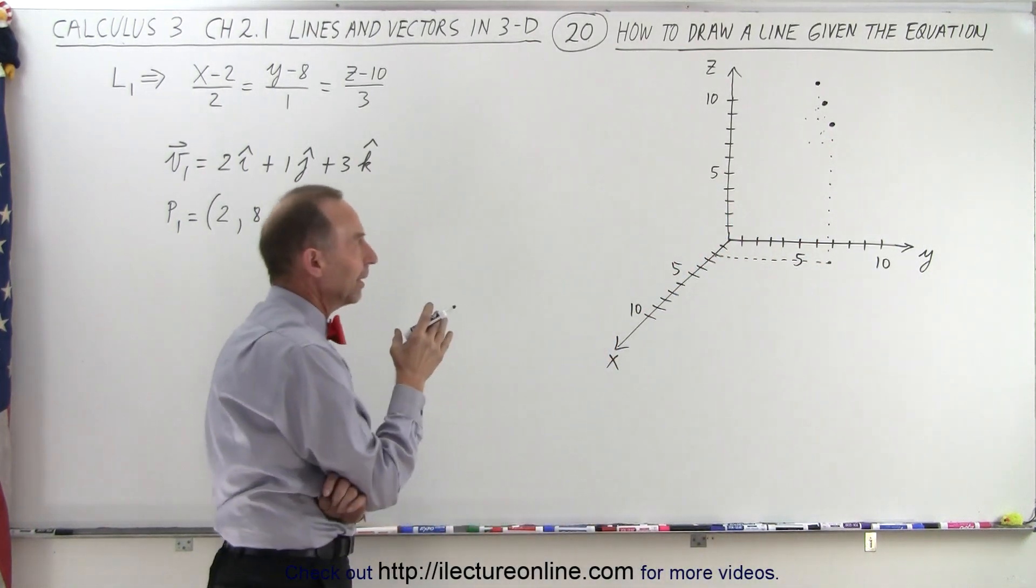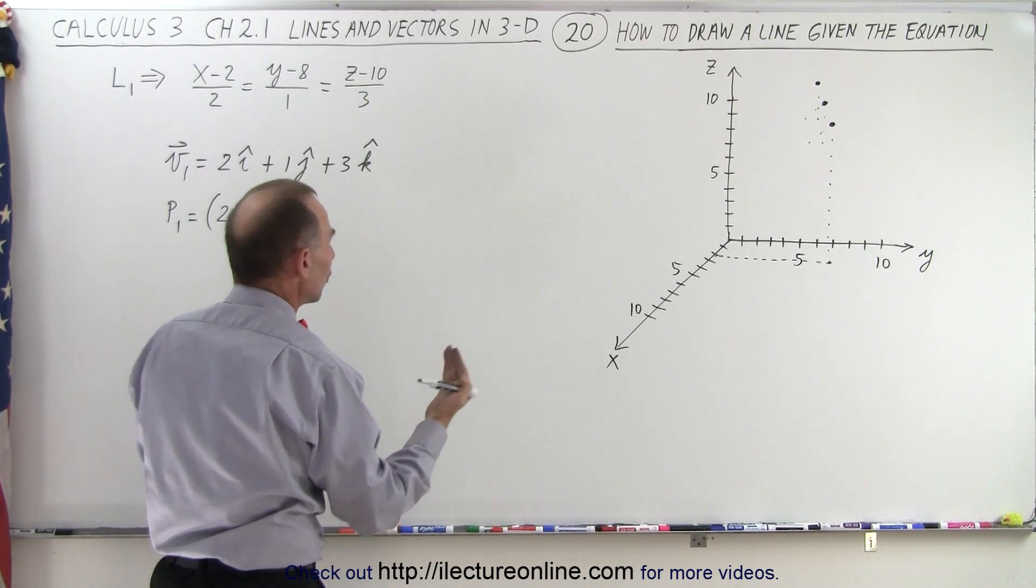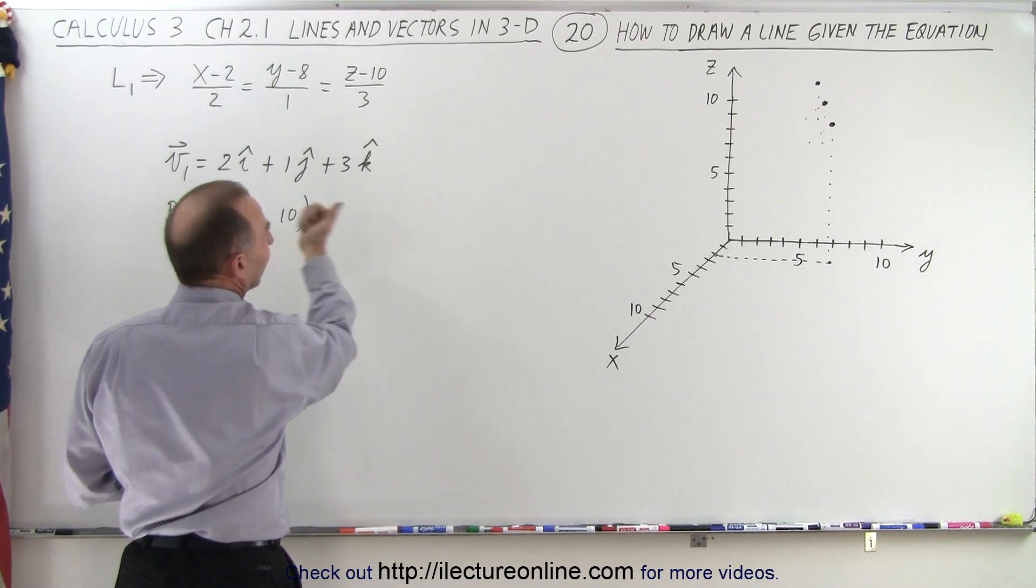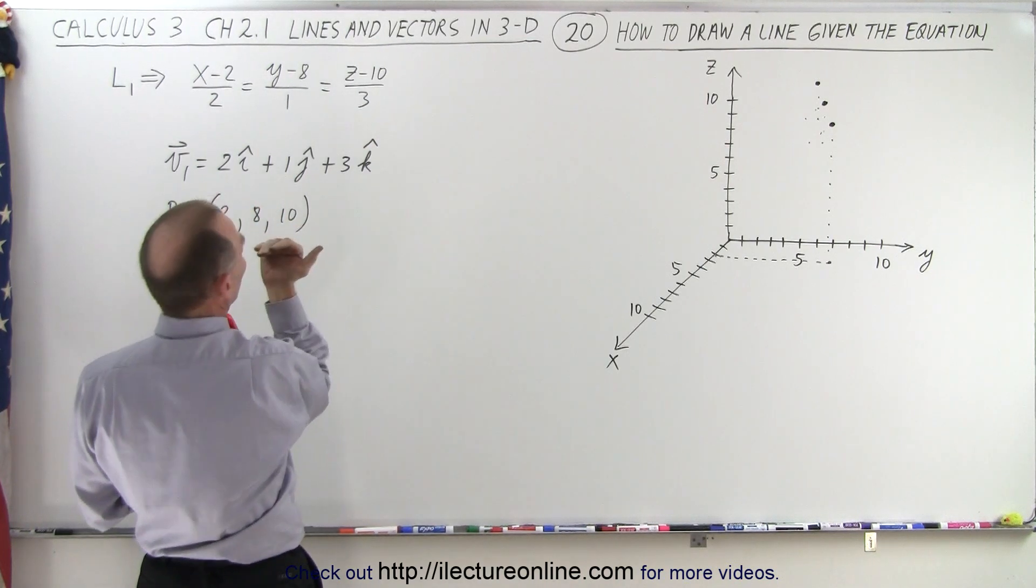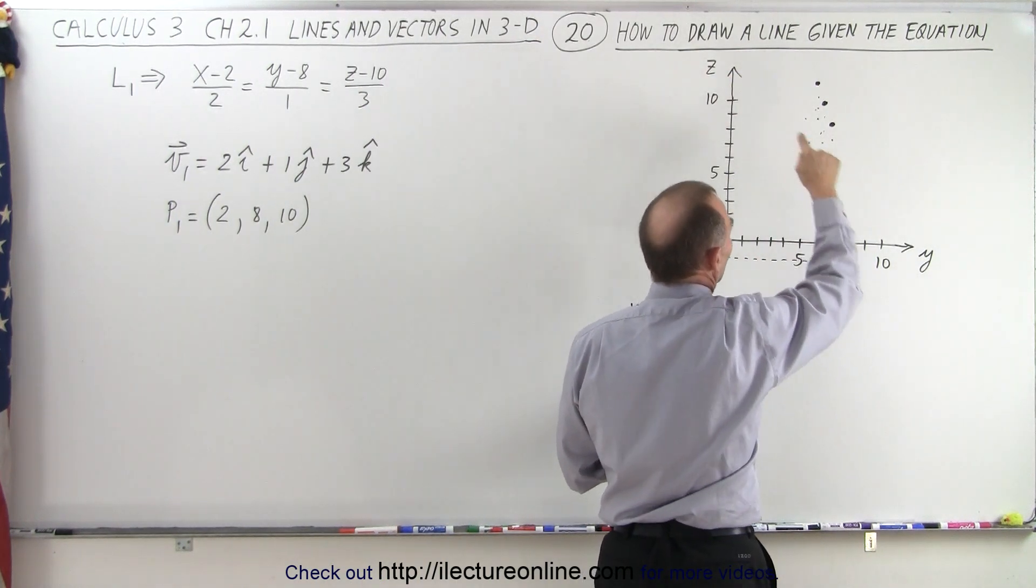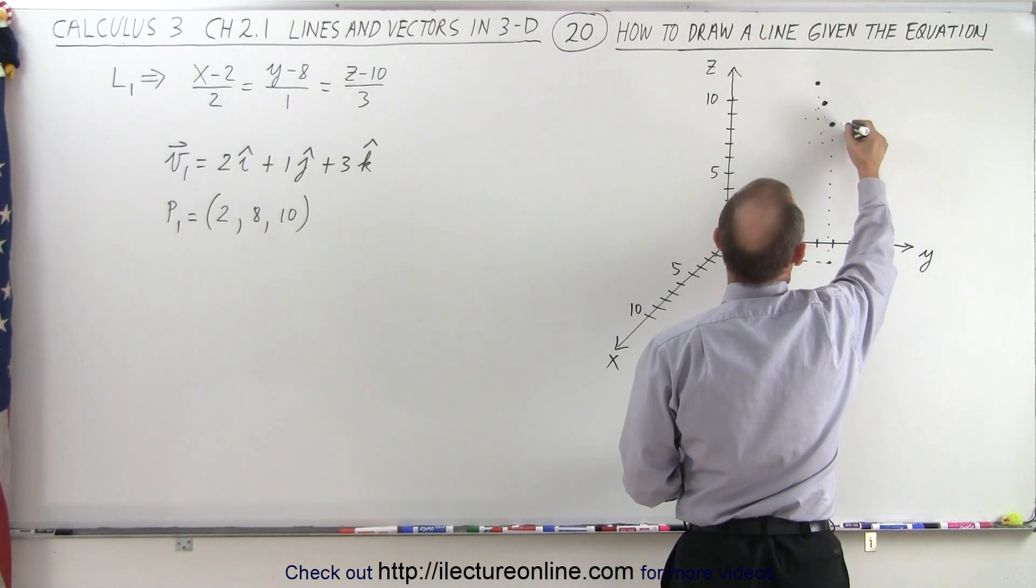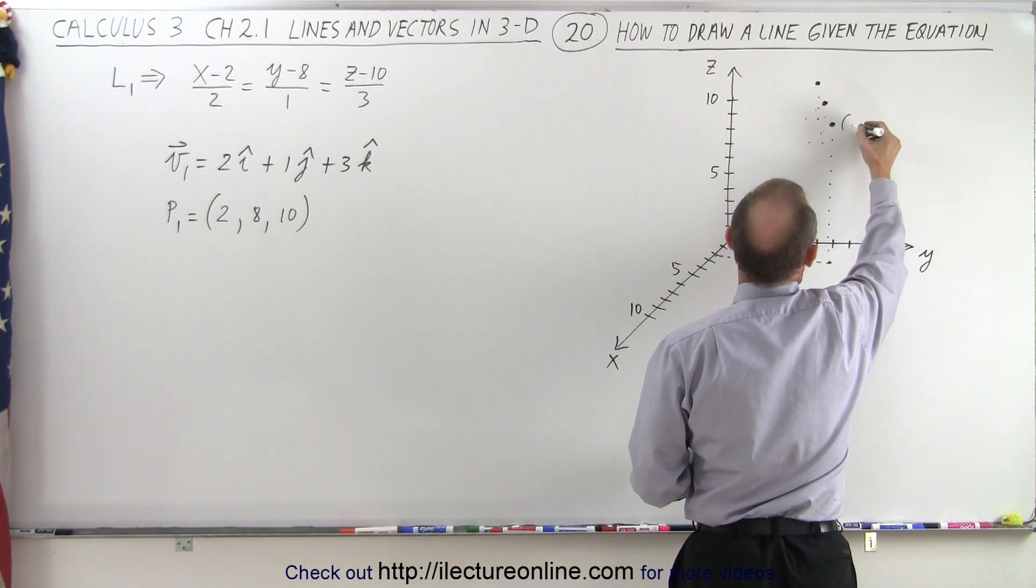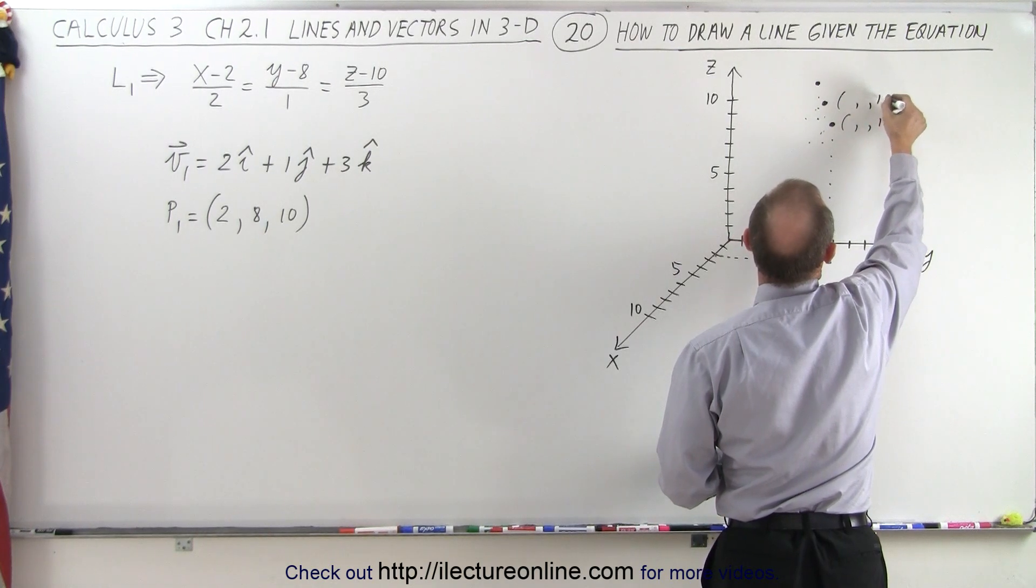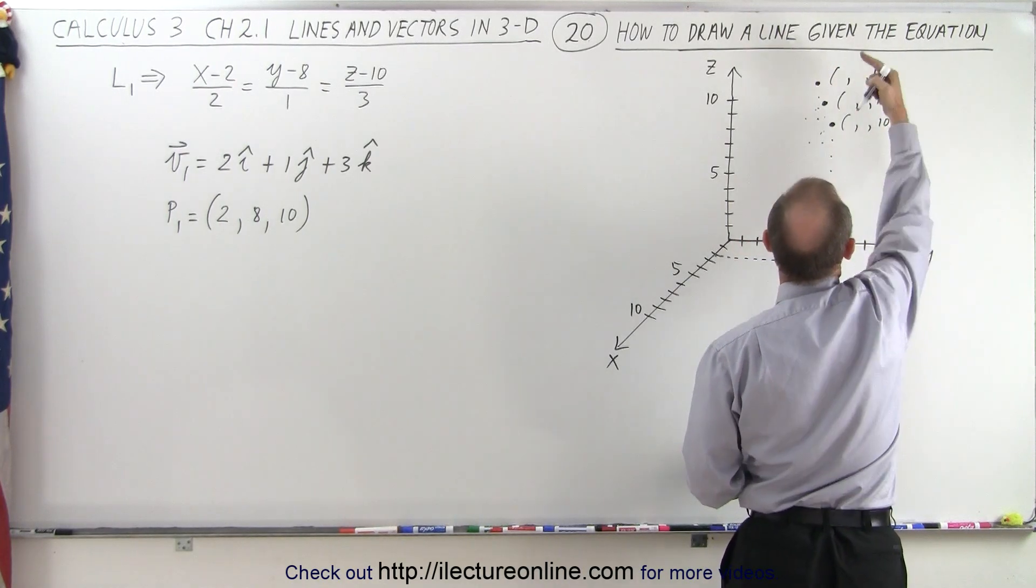Now I have to think about it just a little bit because just purely connecting that doesn't give you the perspective. Notice that the line, when I go up in the z-direction, goes to the right in the y-direction and goes this way in the x-direction. So the line as it goes up goes farther and farther away from the x-z plane and then I go this way it goes into the y-z plane. Notice I'm 10 units in the z-direction up here, so that's 10 units here and here this is 13 units and here that is some number and 16 units.